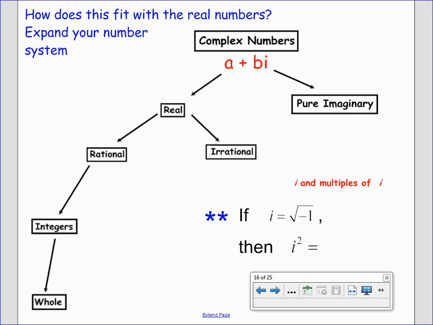All of our real numbers, right, have included just the real component a. So we've been working with whole numbers, right, like 0, 1, 2, 17. We've been working with integers like negative 4. We've been working with rational numbers like 2/3 and square root of 25. We've been working with irrational numbers like the square root of 26 and pi. And we've been working with all these numbers which are real.